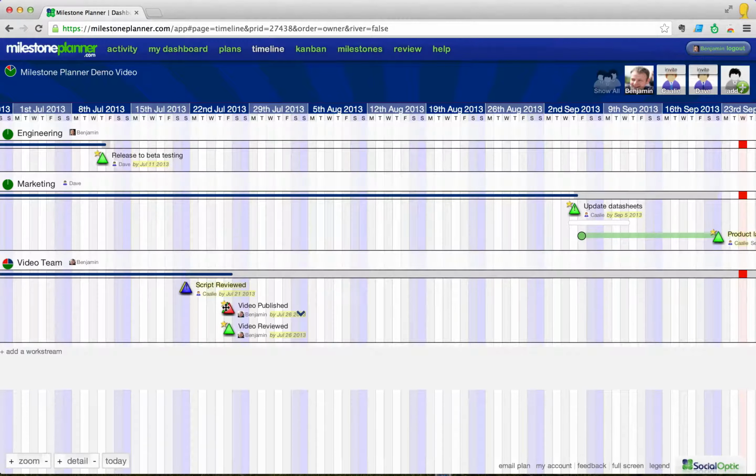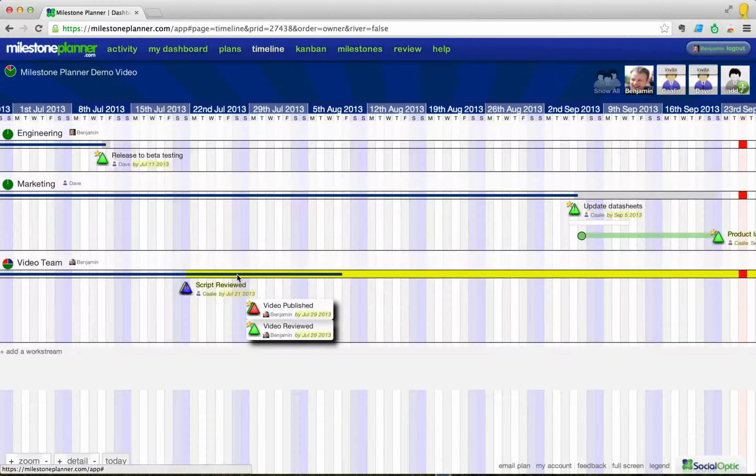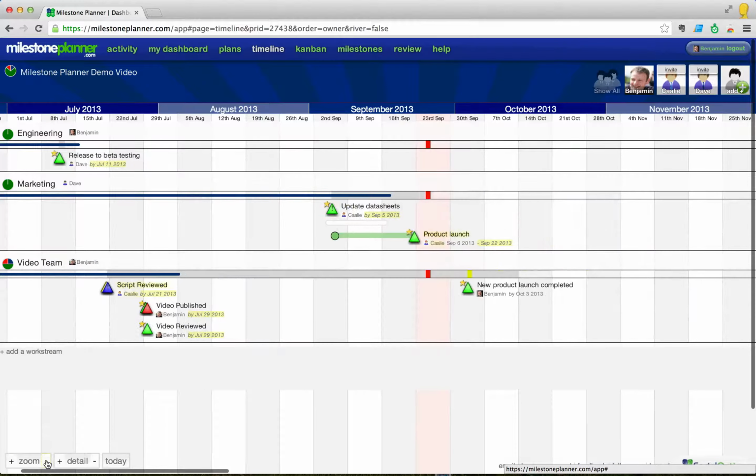So rather than dragging the individual milestone like you might normally, I can go up here and you'll see that I get a highlight. I can actually drag those milestones and drag them across, so that will let you move the whole of a work stream at once. You'll notice that when I do that, the completed milestones don't drag, they stay where they are. And again, if you want to make the process a little easier, you may want to zoom out on your plan just to make today more visible.